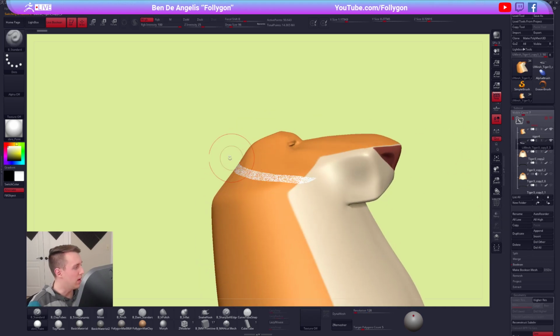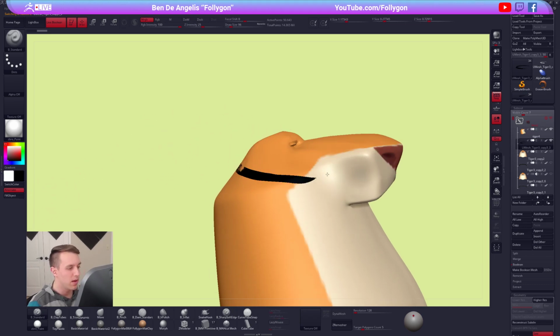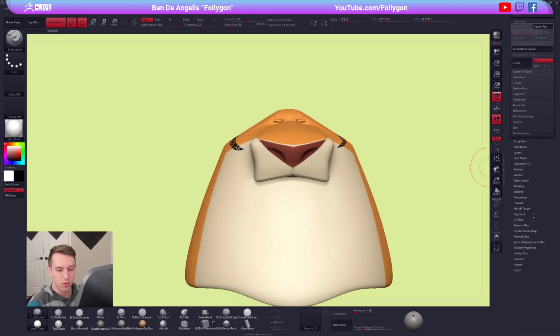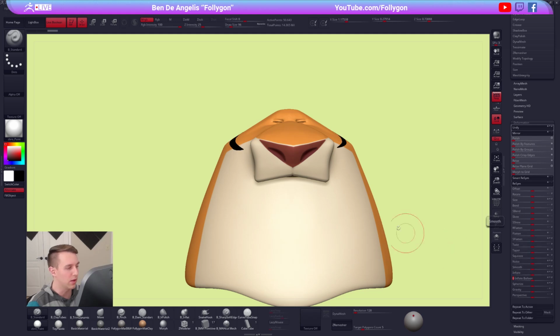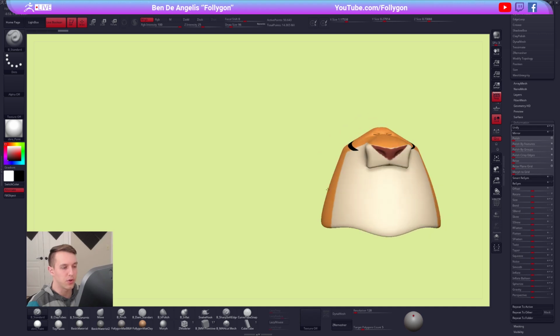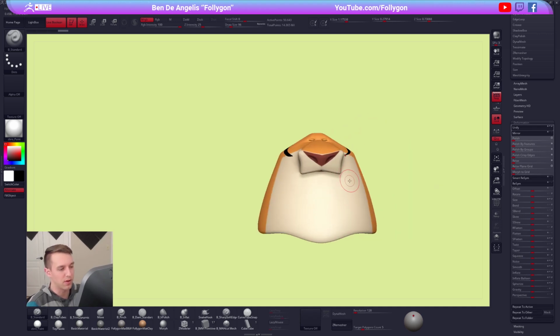And there we go. It is lined up perfectly with that. And if it's intersecting a little bit there, you can move it a little bit if you need to, or you can maybe just give it a quick tiny inflate, and you have a perfectly lined up stripe there, exactly how your mesh was intersecting. So that's one way that you could do something like this.